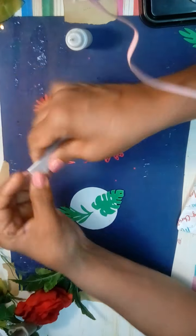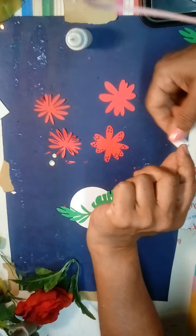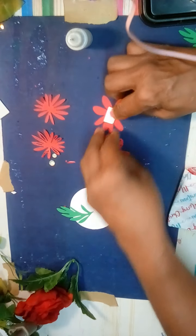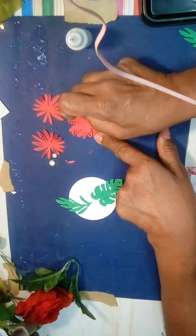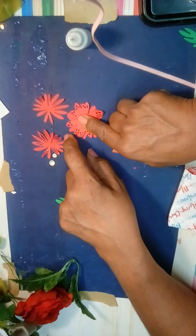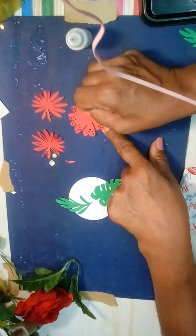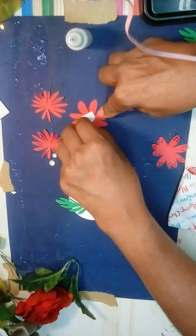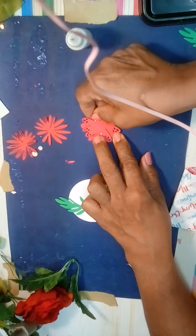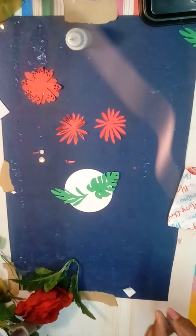So take one piece of tape, peel it off, stick it on this one like so, peel off this one. Now when you rest this here, offset it so it will look like that. All the leaves will be not aligned. Like this. Okay. Like that. And just rest this like that. Right? Put that there. Well, this one is a little too small.